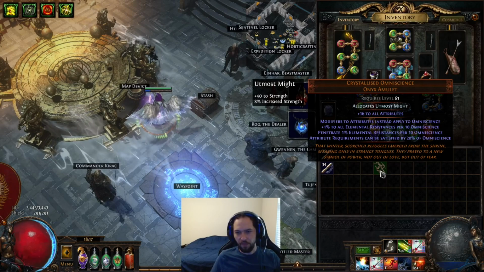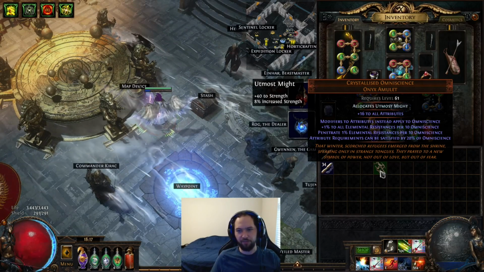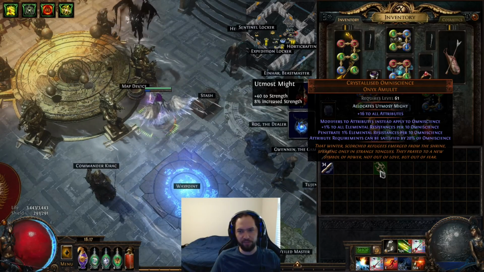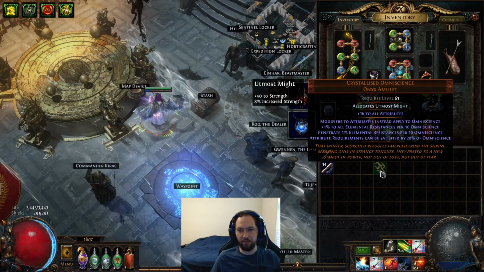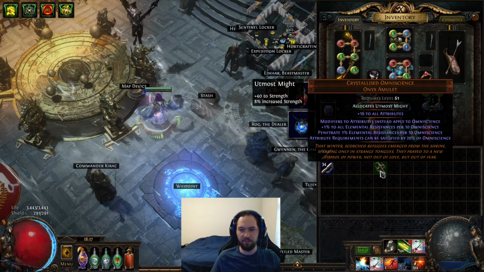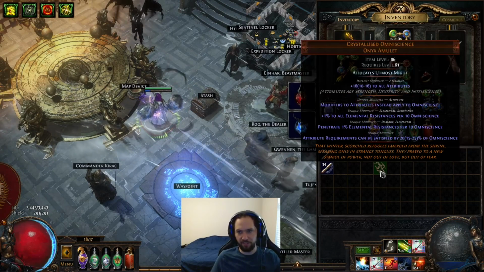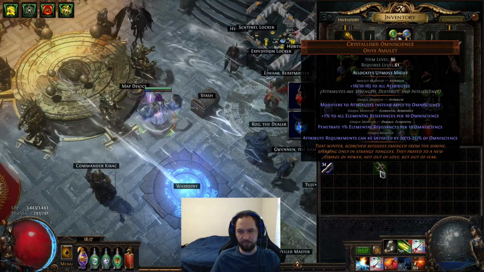So just to go over the amulet, it has the attribute modifiers applied to omniscience. You get +1 to all elemental resistances for every 10 omniscience, penetrate 1% of elemental resistances per 10 omniscience, and then your attributes can be satisfied by a value of your omniscience. So this can roll between 15 and 25.